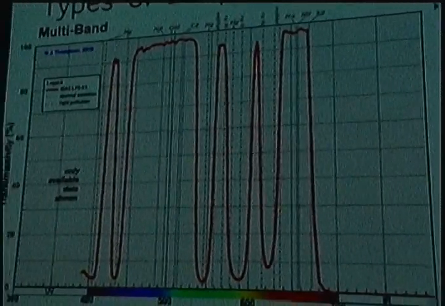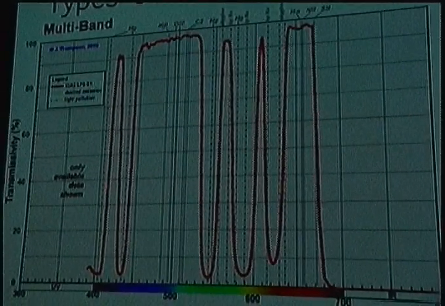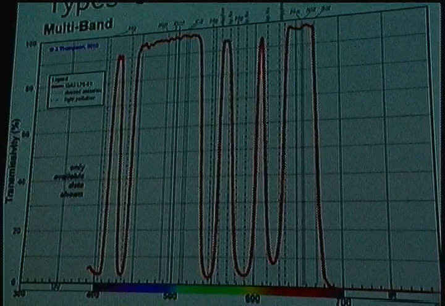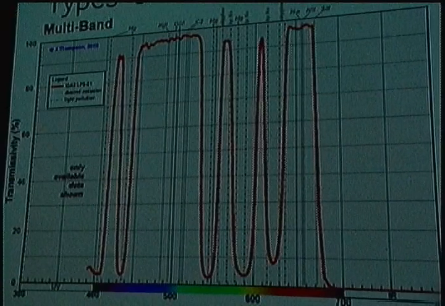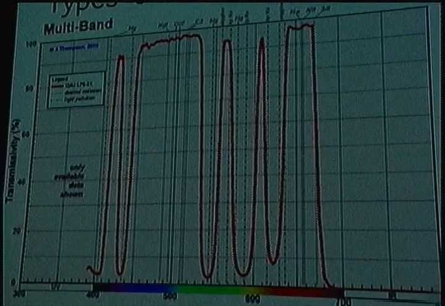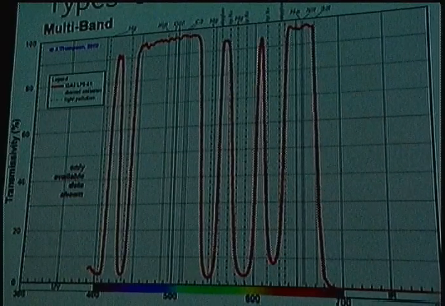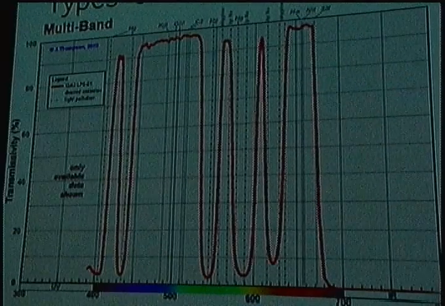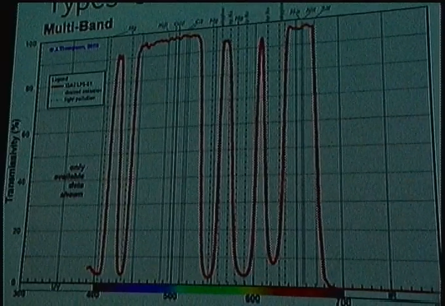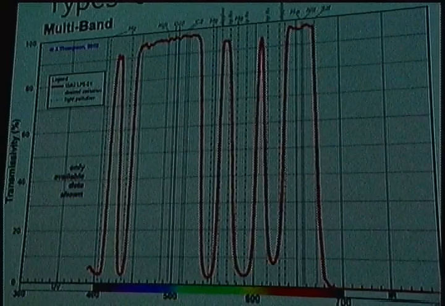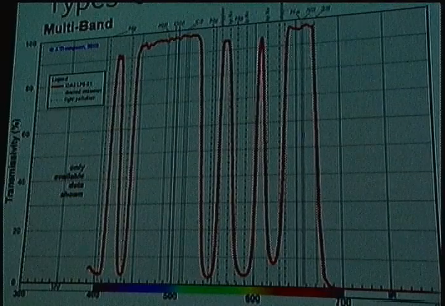The third category is called multiband. These filters are characterized by 4 or more passbands of varying bandwidth. The design philosophy of these filters is not to pass the desired wavelengths, but to block specifically light pollution wavelengths. So when you look at the plot, you can see how the dips in the curve align quite well with where I put undesired wavelengths, the mercury vapor and the sodium vapor. So that's how these filters are designed.